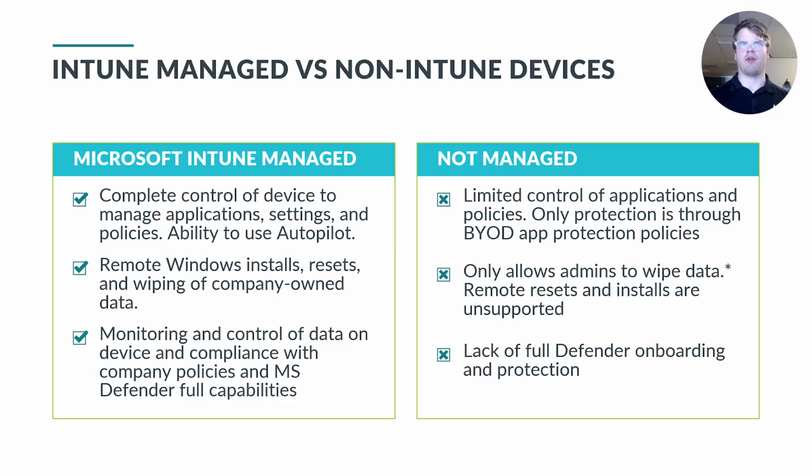With an Intune managed device, you have complete control over the device to manage applications, settings, policies, and the ability to use Windows Autopilot. You could also do remote Windows installs, resets, and wiping company data from that device, completely and utterly destroying any trace of company property and IP. You also have complete monitoring and control of the data on the device. As we stated before, you can reset, but you can also control what data is allowed on that device and what data is not.